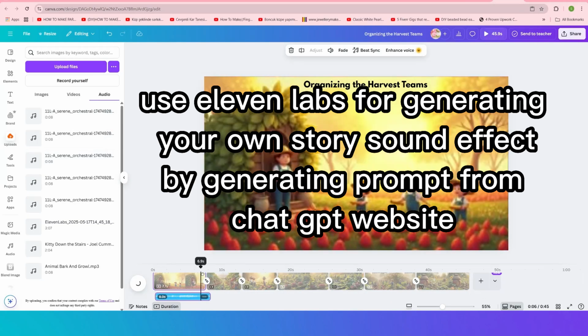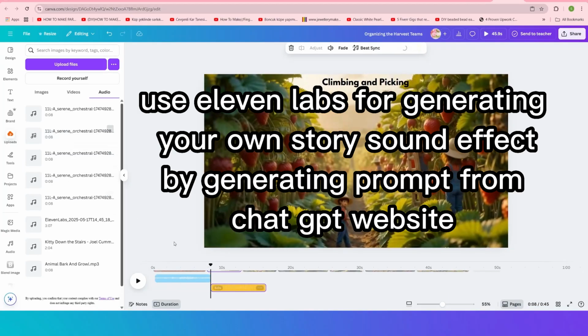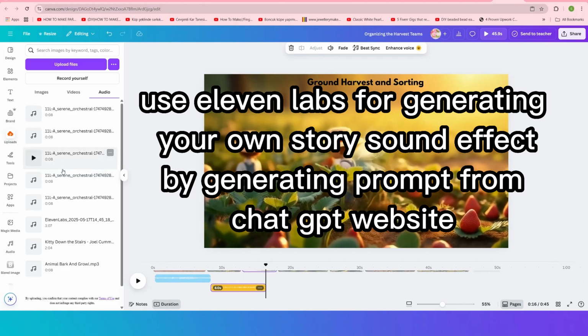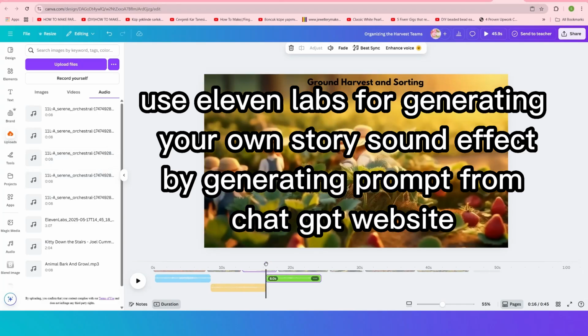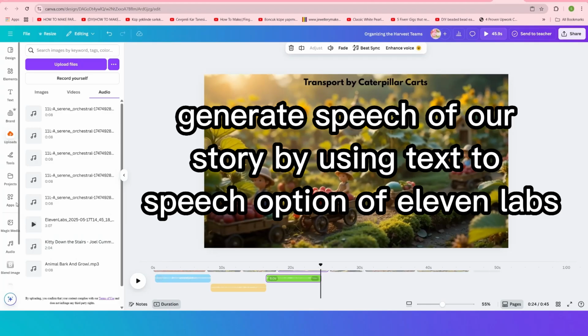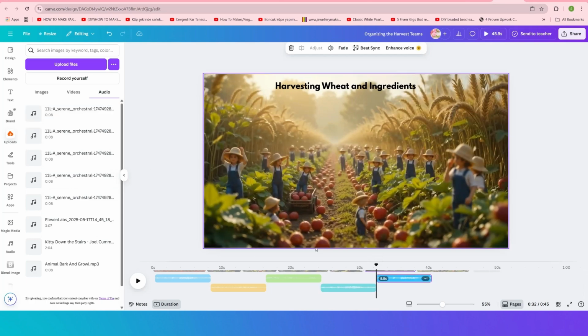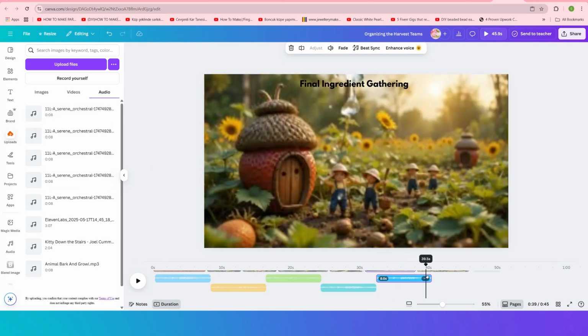You can also use ElevenLabs for generating your own story sound effects by generating a prompt from the ChatGPT website, and also generate speech of our story by using the text-to-speech option of ElevenLabs. As I described all the process for generating sound effects and speech in my last video, if you have not seen this video, just go to my channel and watch.